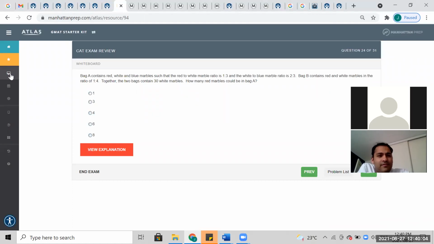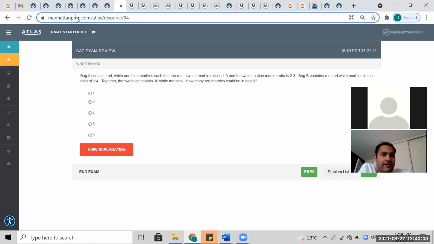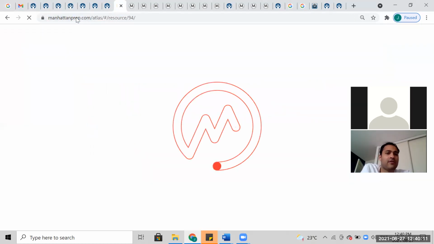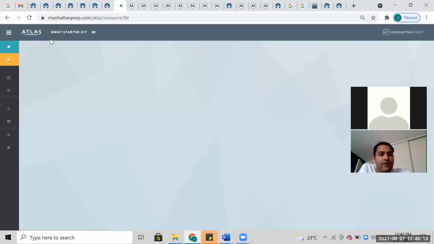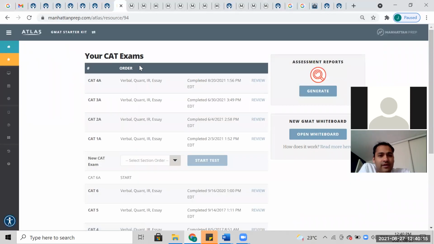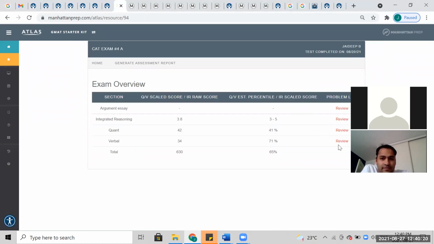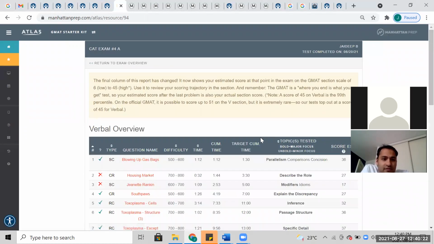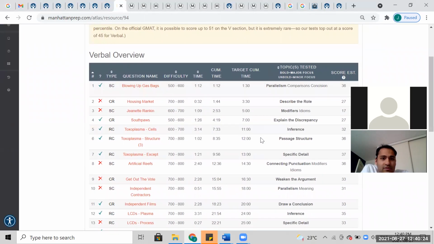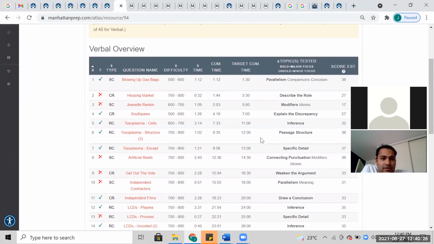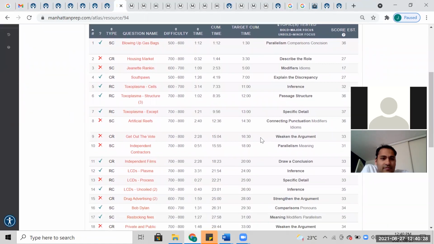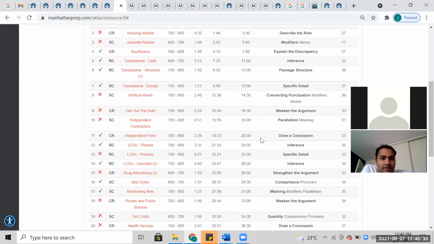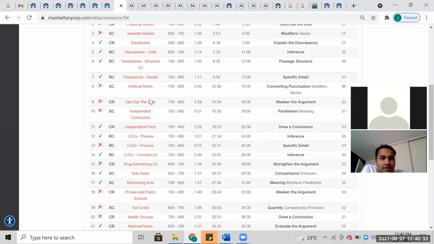For me, with CR, it's 50-50. Sometimes, for example with torts, given I know what it is, I was able to relate to it. But if I did not know what it is, it's sometimes difficult. Housing market, yes, that is true. I remember I got an SC question wrong just because I did not know the meaning of what they were talking about, so I could not establish the circumstance in my head at all.